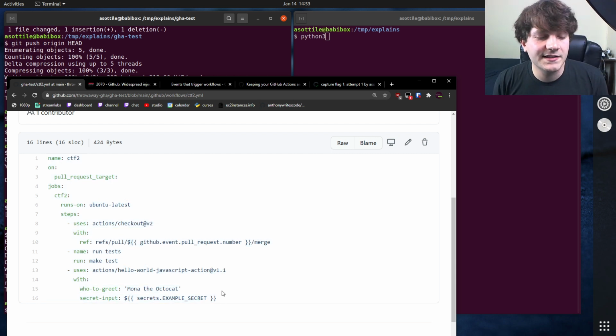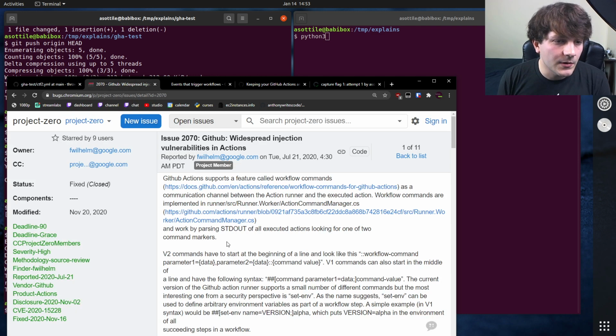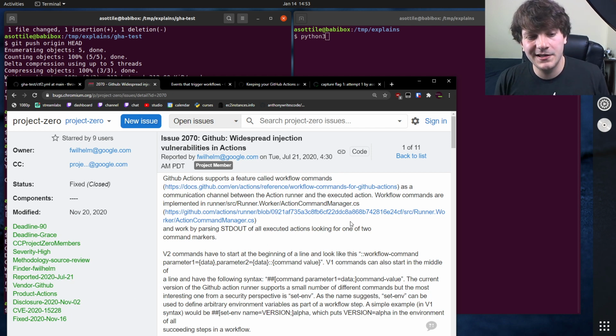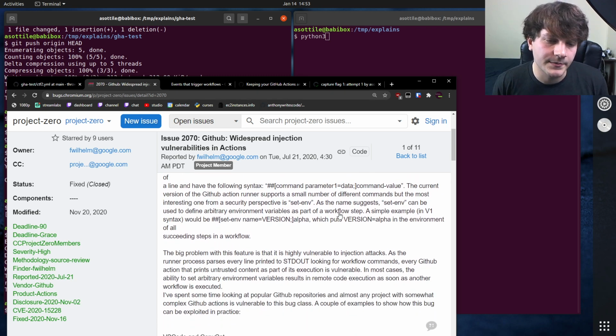And for this, we're going to take a technique that actually comes from another GitHub Actions vulnerability. This one was reported by Google a little while ago, and I'll link this in the description. This is Project Zero, which is Google's 0-day bug bounty sort of thing. And in this one, this is a different thing that's already been fixed. There used to be a way to print stuff to output, which would change variables or path or all sorts of different things, and could lead to a bunch of different exposures from that via setenv.